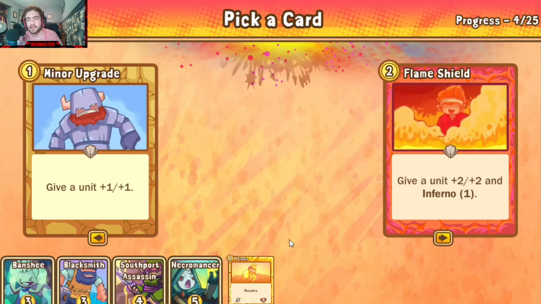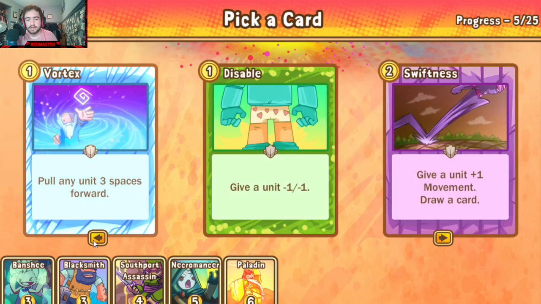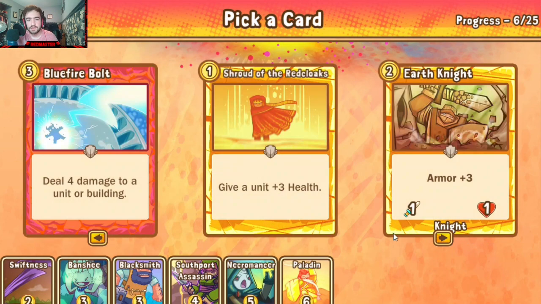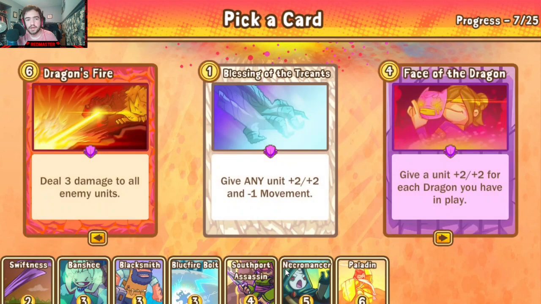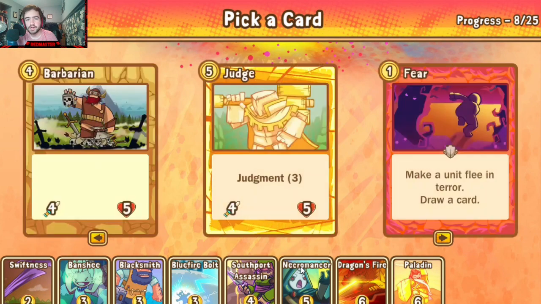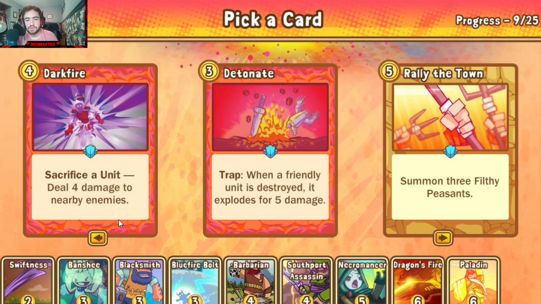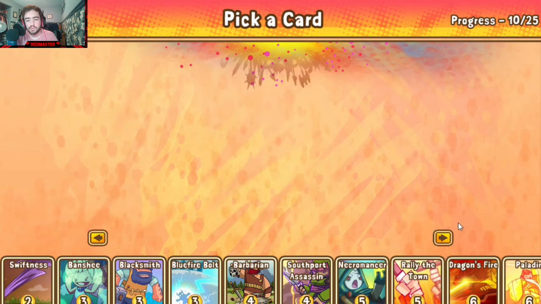I can't speak English today. Going with the Paladin here, creating a pretty high-end curve, at least to start off with. Gonna go Swiftness, Blue Fireball. We'll take that. Dragon's Fire is pretty good. I'll grab that too. Barbarian, I think I need some more units in here, so we'll grab a little bit of that, a little bit of Rally as well.